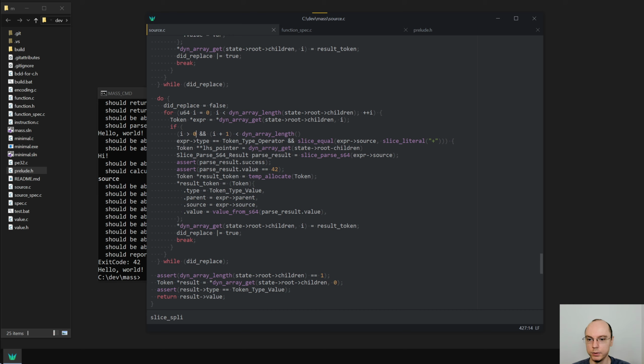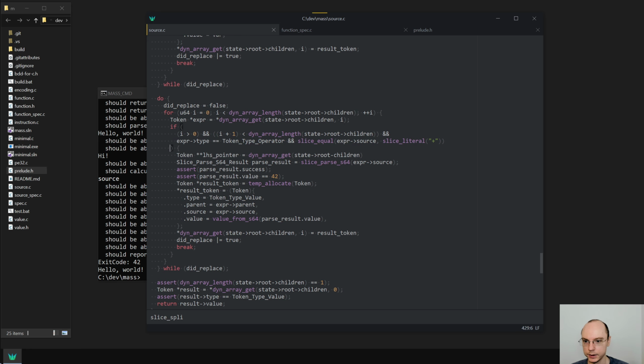I think the precedence should be fine, but I never really trust myself with precedence, so I prefer to not debug this stuff for a while. So let's say state's root children. So if there is something before us and there is something after us, then we check if we are on a plus, and if we are, we can start doing some nice things.